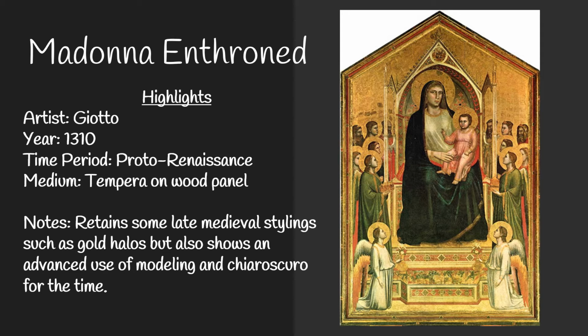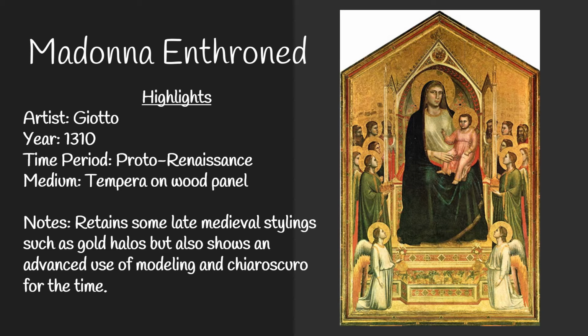He was experimenting with linear perspective, and we can see that from the top of the step, the top of the seat that they're sitting on, but also the top of the throne where normally we wouldn't be able to see all of those at once. We can also see that the figures in the back are clearly shown to be behind the throne.